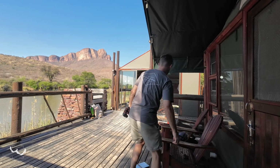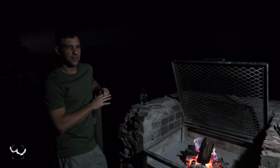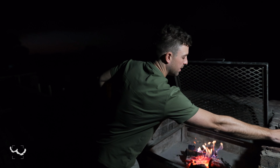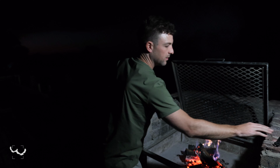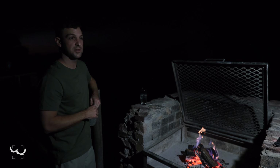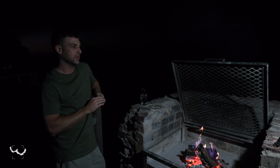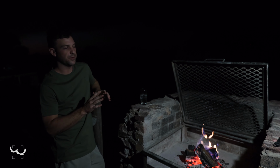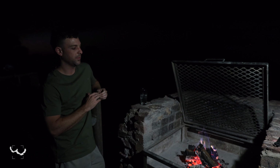I learnt a few things while I was up there at the Lenong viewpoint today, which helped me understand the park a little bit better. There's actually a number of rock paintings around here at old Iron Age sites that I don't think are open to the public, but I wonder if you can see that kind of stuff if you get hold of an archaeologist or something. I'd love to do that, because apparently this rock art shows that big mammals and big herds of them have been roaming these areas for a long time.